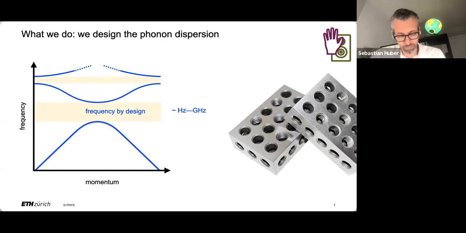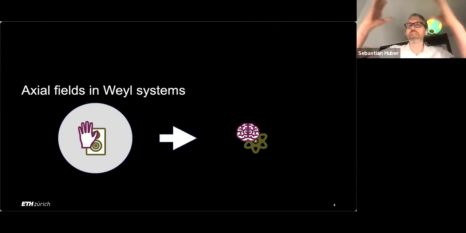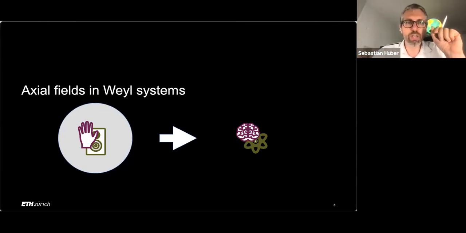One nice thing is that the frequency at which interesting stuff happens is really at our disposal. If we make really big structures, it's hertz, and that was our first experiment with big pendula. We make it very small like we do now, then you get to gigahertz, depending on how small you make it. So that is a scale that we can play with, but mainly it's the geometry that we play with. So whenever I say we play with classical waves, that's what we do. I think that's enough in terms of a big overview description of what we're doing.